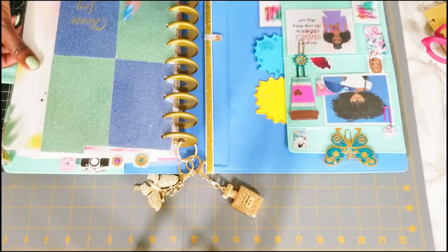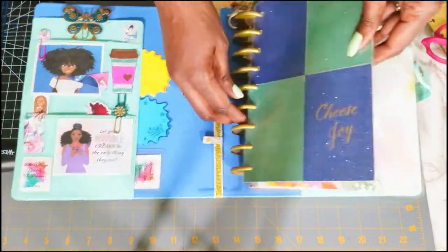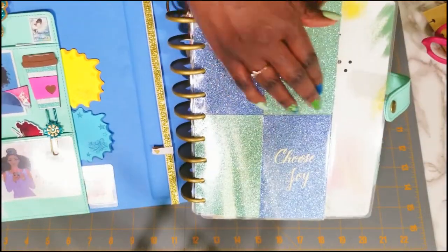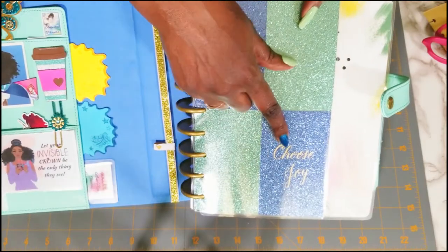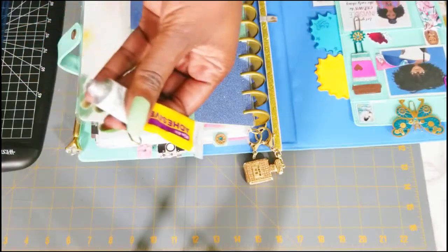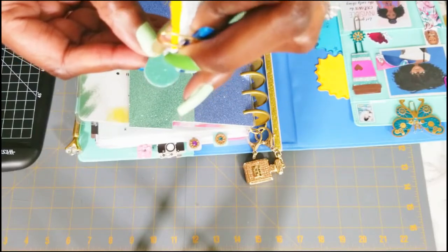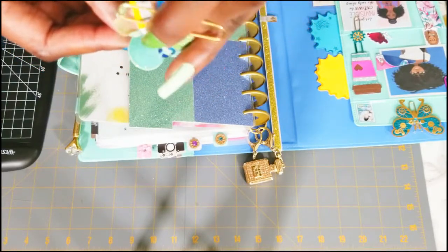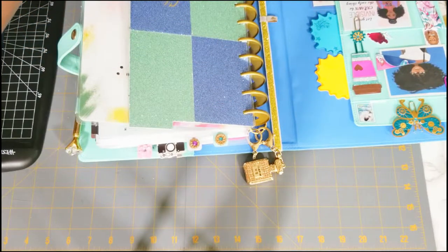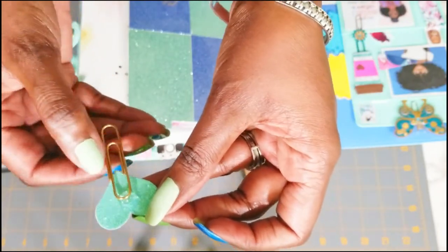That is so pretty. So when I open it up, I can place my little notes to myself. The current project that I'm working on usually sits right there. Any notes that I need to make about the current project are right there. So I see this and I love it. And that's my little inspirational quote. Choose joy. I choose joy. Now, what I do on here. Take and put my paper clip right in it.